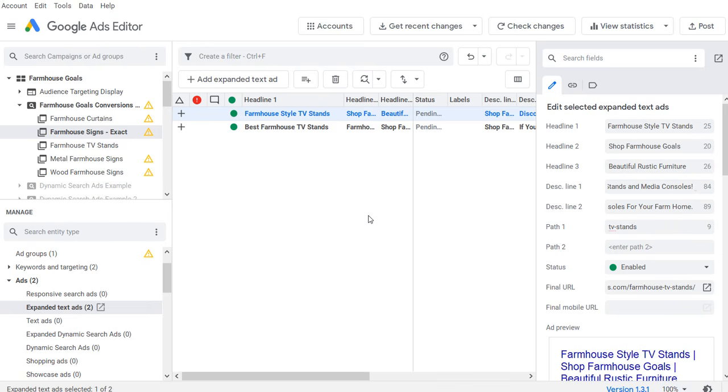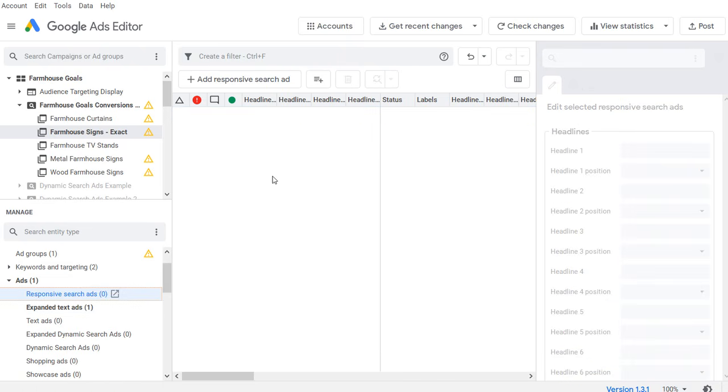Now, one of the things I'm going to do, so I've thought a little bit about this campaign, is I'm only going to run one expanded text ad. So I'm going to get rid of this first one here, and I'm just going to run one expanded text ad and one responsive search ad in each ad group. And then I'm going to end up duplicating them and adjusting the landing page. So it's going to be 4 total advertisements, but it's really just going to be 2 advertisements duplicated.